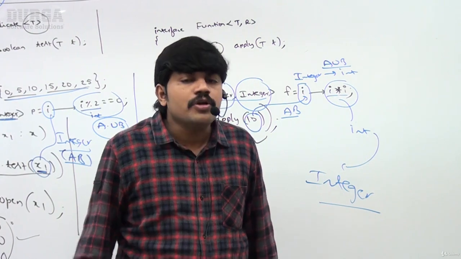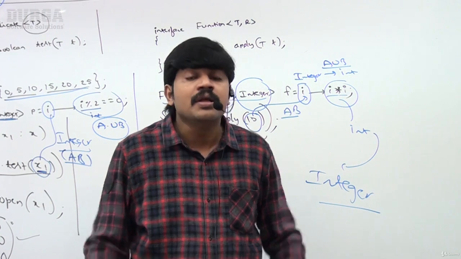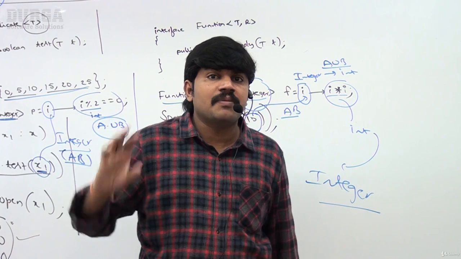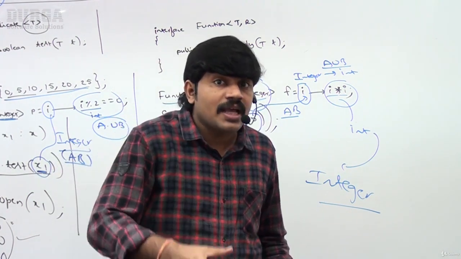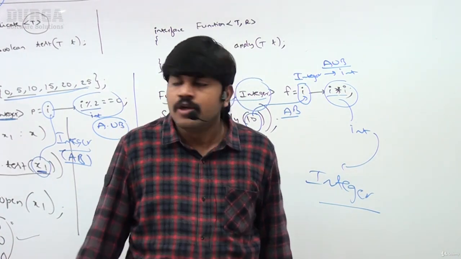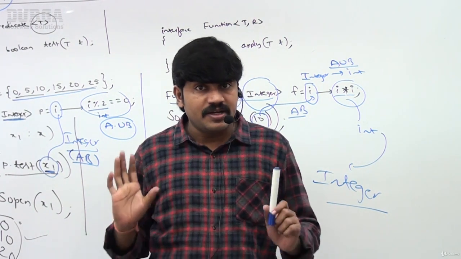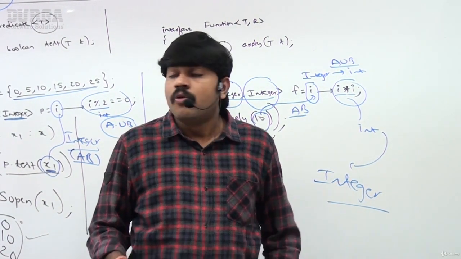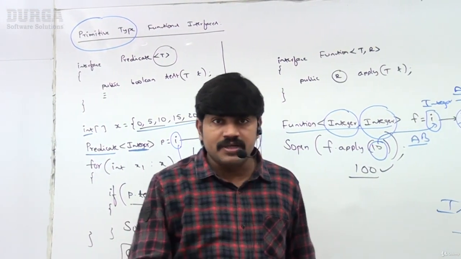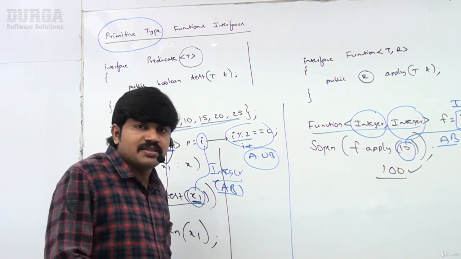That's why, if your input types are primitives or your return types are primitive, normal functional interfaces are not at all recommended. Compulsorily, highly recommended, we should go for primitive type functional interfaces. Specially designed functional interfaces are there to handle this type of requirement. Those are nothing but primitive type functional interfaces, right? I hope everyone can understand what the need is. To improve performance, we should go for primitive type functional interfaces. I will explain with an example, don't worry much.